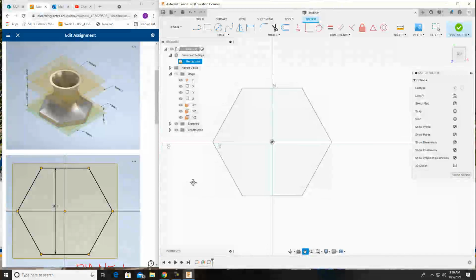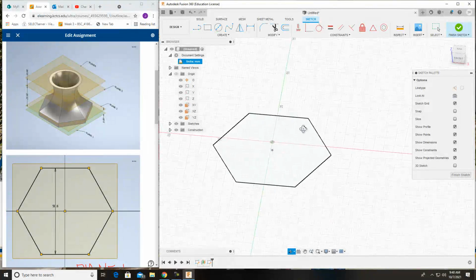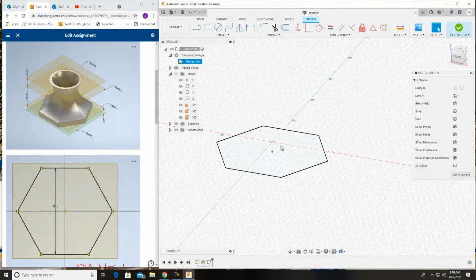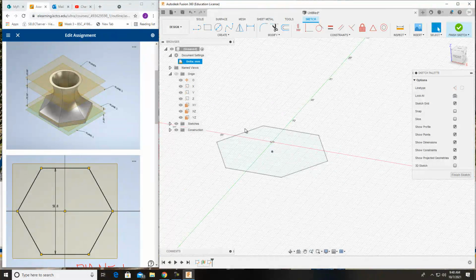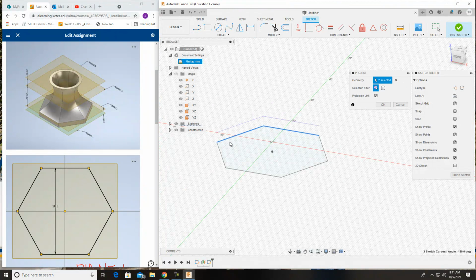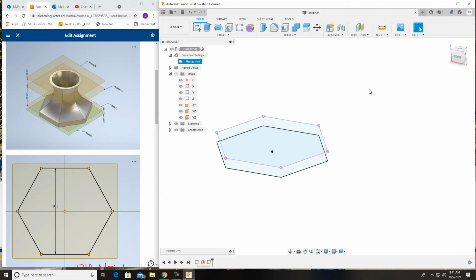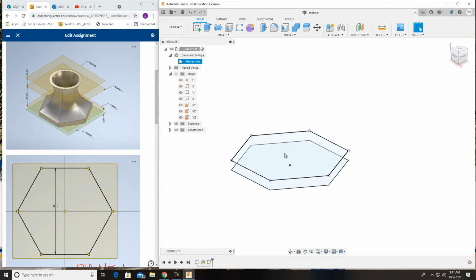And all I have to do is I can project this up to that plane. That's no problem. You see how that one's a little bit over top. I can actually project this up, or I can just go in there and redraw it. It doesn't matter. And if you want to project something, hit Create, and you come down to what's called Project, and then I can just go around here and see when I click on that how it projects it up to that new plane that I just made. And there it is. You could project it, you could have redrawn it, it doesn't matter. It's good to know where that project is for future reference.